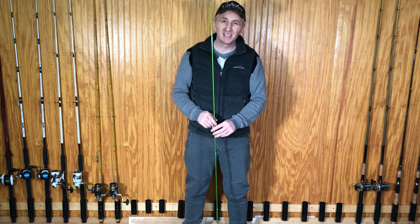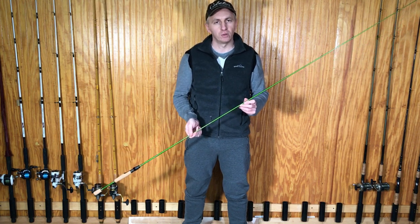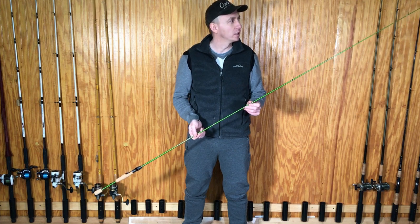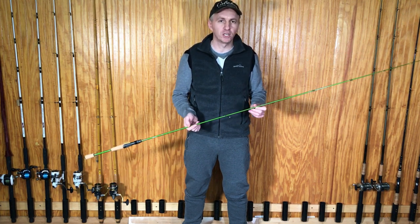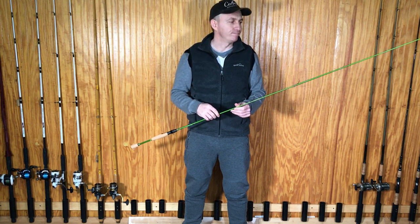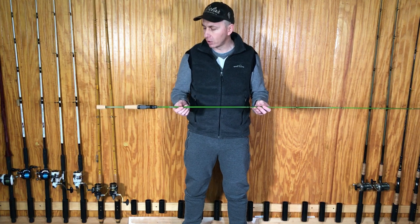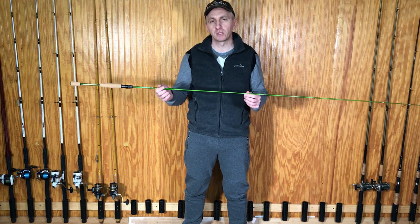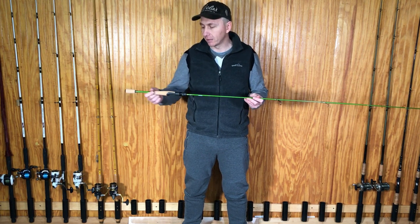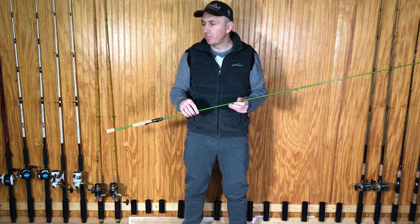In my final words, it is difficult for me to recommend this exact model — the 7-foot 6-inch two-piece — for anything. I don't like it for float fishing: it's too stiff. I don't like it for jigging: the tip is too heavy, the guides are big, and the rod is just too long for jigging. On top of that, this grip will take a long time to get used to. The blank is just a little too strong for regular crappie. At $60, this rod doesn't have a single component that compares to the Daiwa Presso at the same price — the Presso has genuine Minima guides and looks like a piece of art.